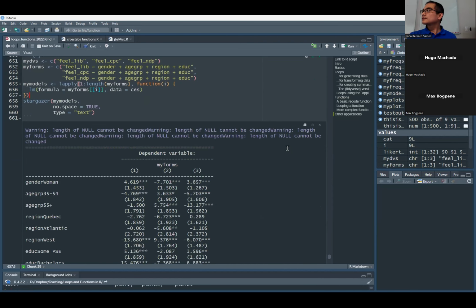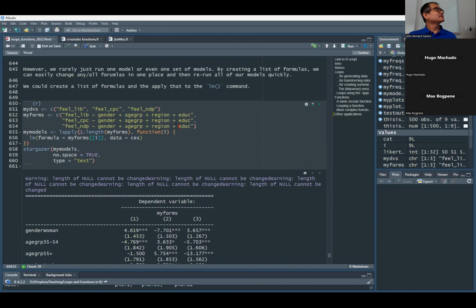Yeah. Go over it again. Sorry, you go over how to read it. So, list apply from 1 over the length of the object my forms, the following function with the variable i: the lm command, where the formula equals the ith slot of my forms.